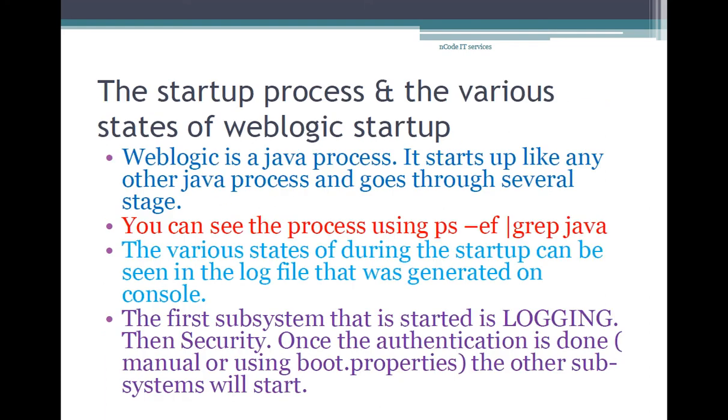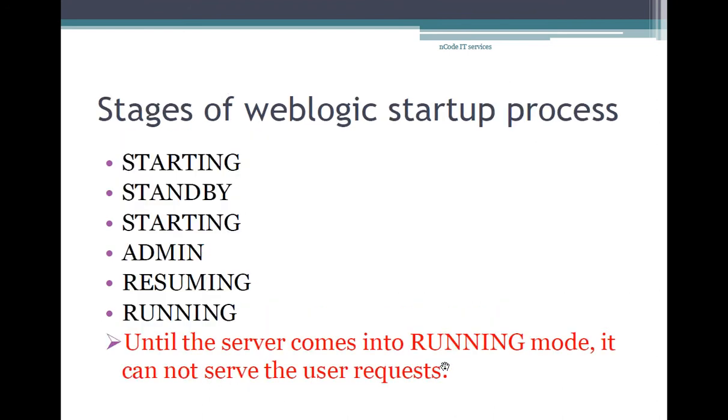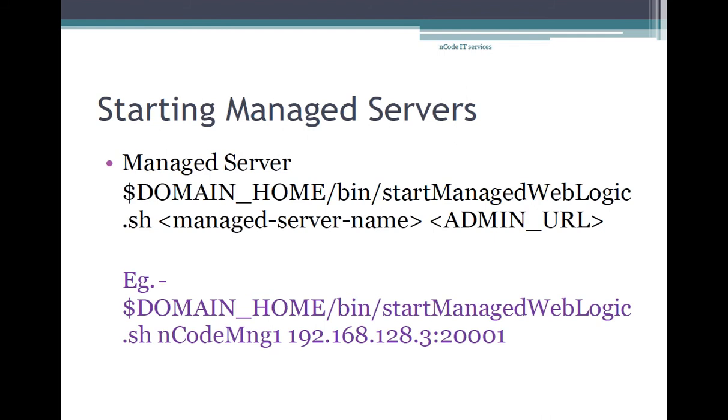Alright, then boot.properties, we will talk about this one in a few minutes. And then look at the managed server startup. For the admin server, one script is more than enough, because startWebLogic.sh would do. The startWebLogic.sh will directly look at the config.xml. It will know which server is admin. It will start. But for a managed server, we cannot have a single script because there are multiple managed servers.